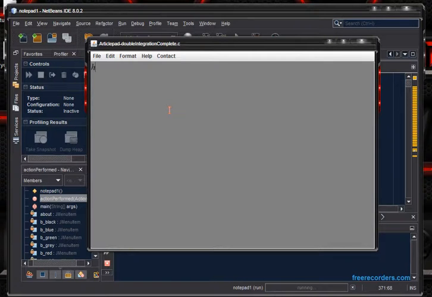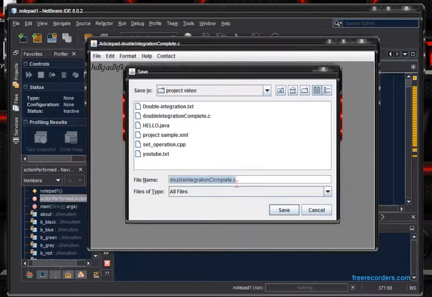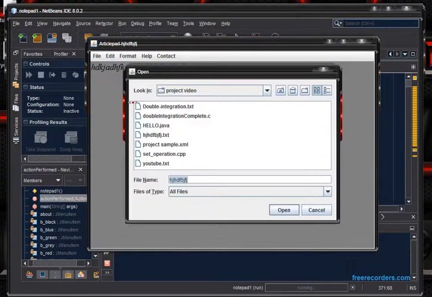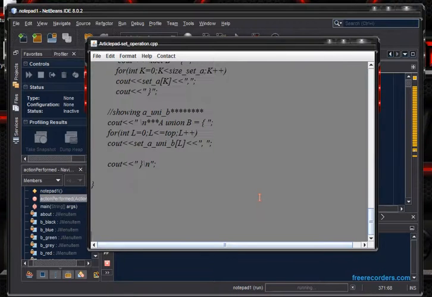Then write something in it, and save it by pressing Ctrl S. Yes, you can save it. It is saved now. If you want to open a file from your computer, just press Ctrl O. Now open. Yes, it works.